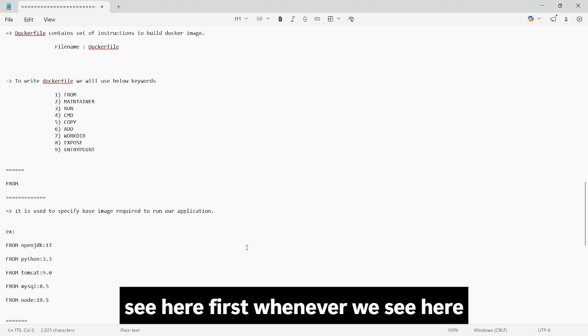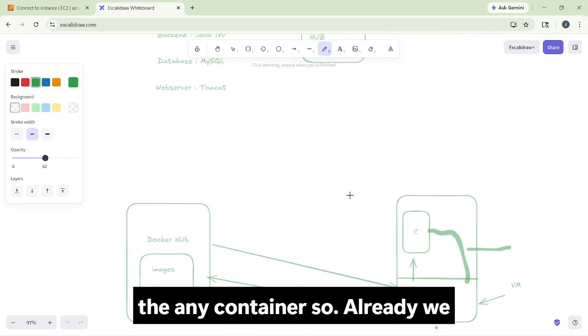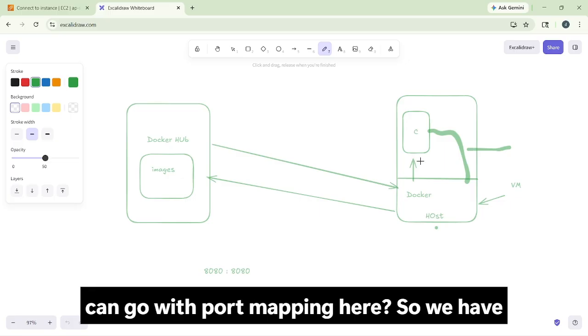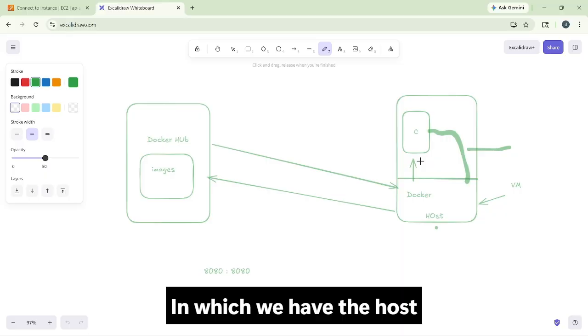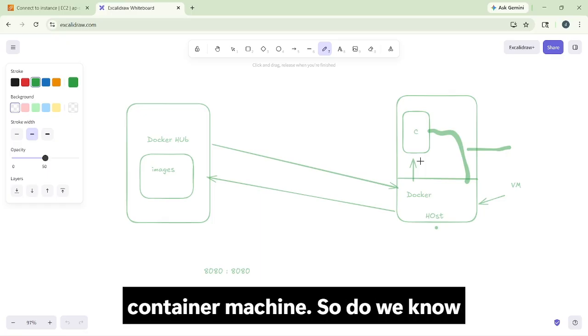Whenever we see any container, we already discussed port mapping here. We have two machines here. One is Docker, which is the host machine, and another one is the container machine. Do we know the container machines?